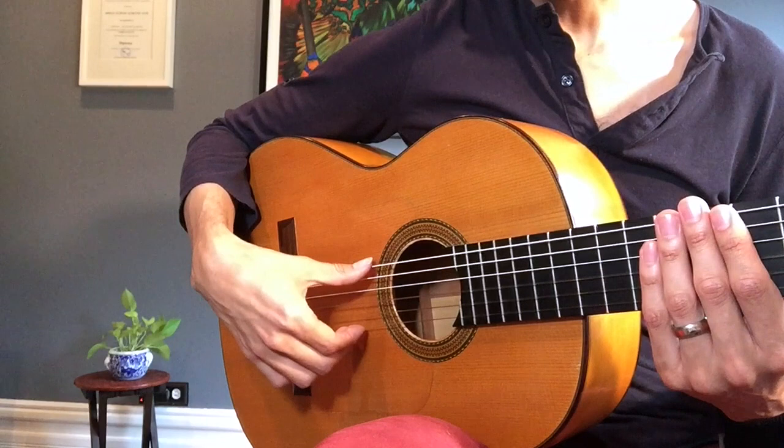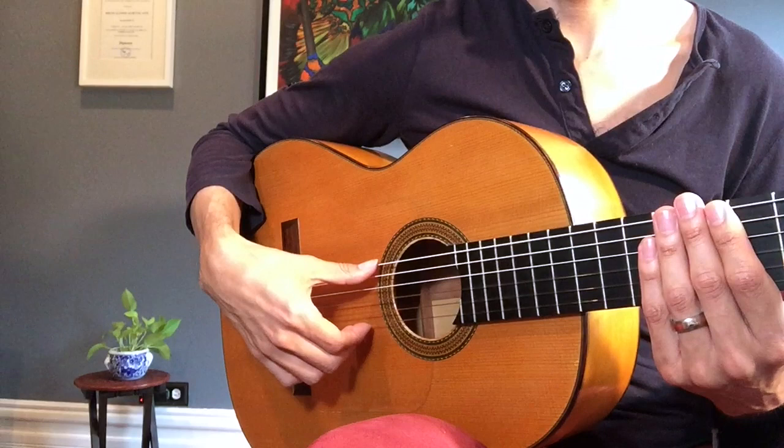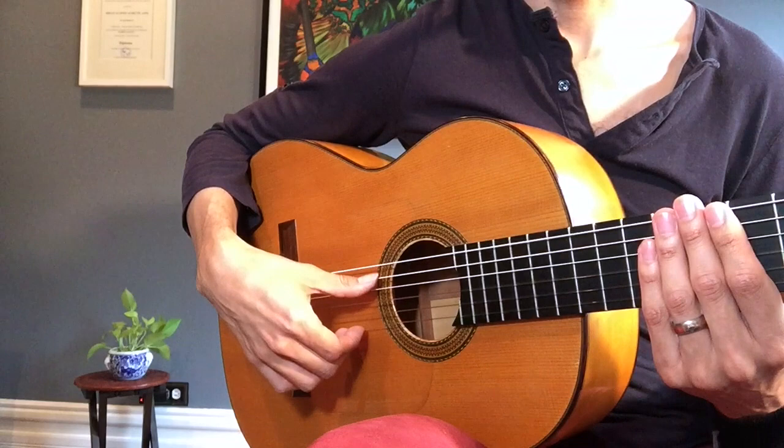The reason you want that slight upward angle is so that you can slide off the string and land on the adjacent string. Otherwise, if it's up here, you're going to be fighting the string. It's going to be too hard. Okay, so slight downward position of the thumb, and that's your rest stroke angle of attack.